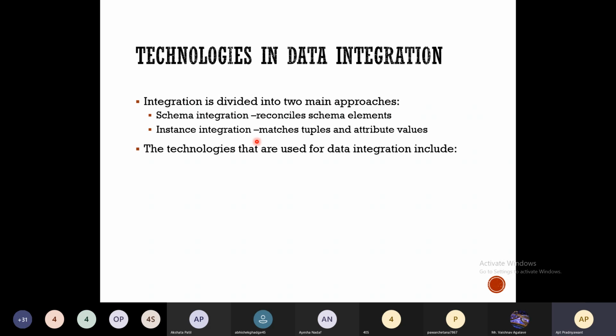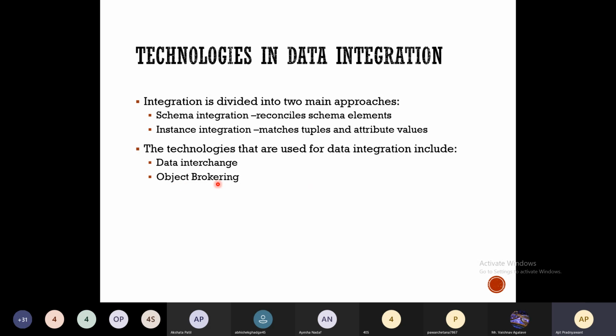So technologies that are used for data integration include data interchange. Data is present in different formats, and this handles the interchange of the data. Next is object brokering. You have the data in object-oriented databases, and you need to do object brokering, meaning collection of different object data from different sites into a single set.